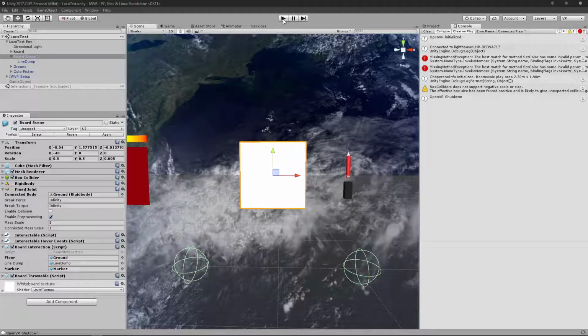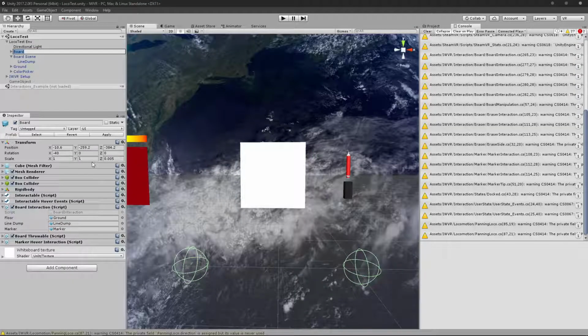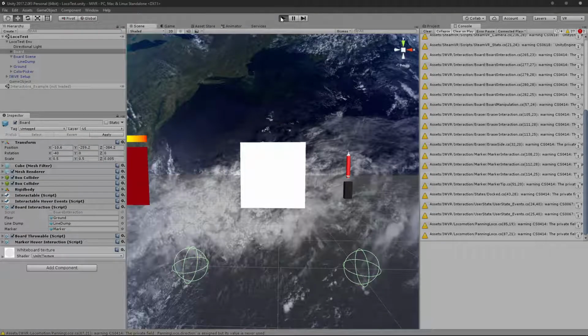You can make it smaller than this. It's already tiny, by a lot. And I'm going to make this one 0.5 as well. Tiny boards.